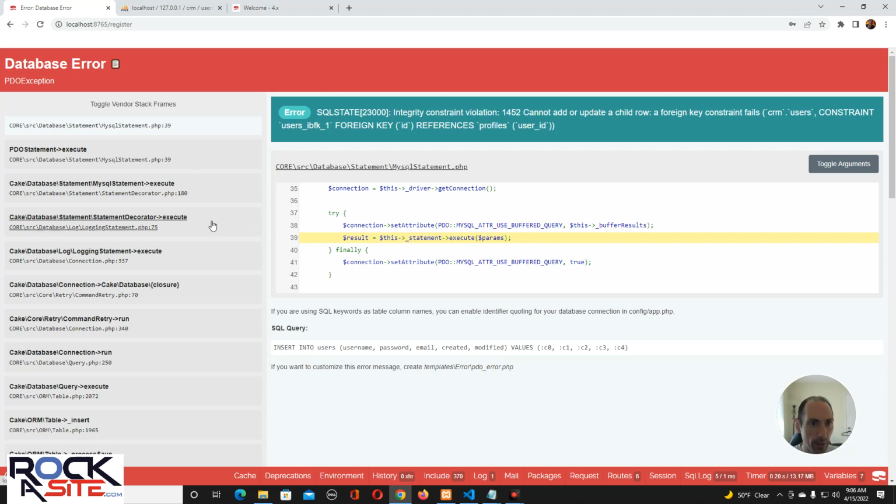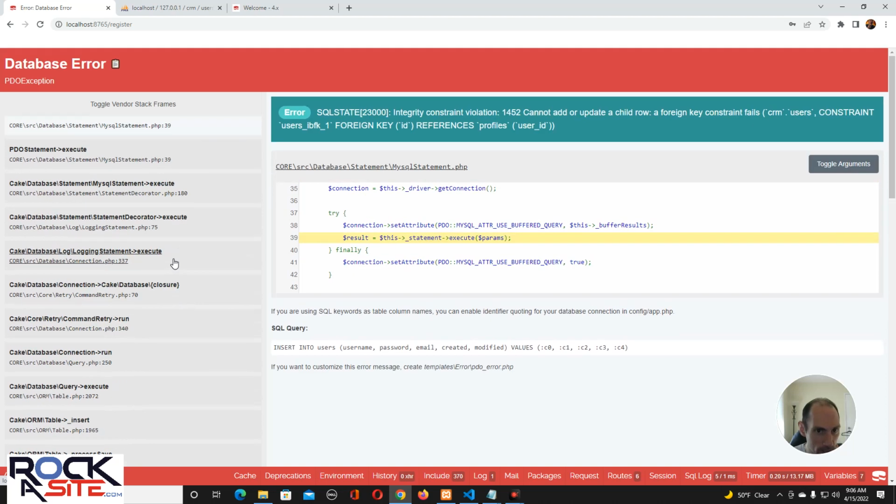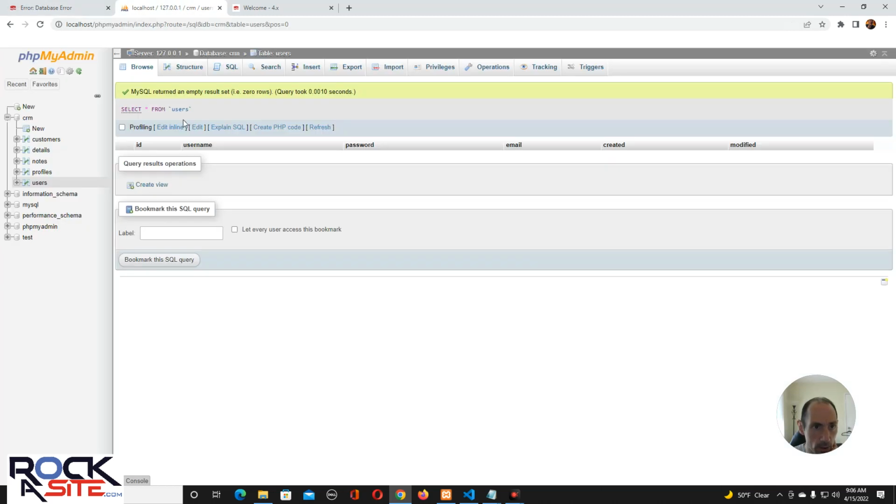One of the things I don't like about CakePHP is it doesn't really tell you where you made that mistake. Integrity constraint violation. Cannot add or update child row. Foreign key constraint fails. So I must have made a mistake. This is a database error. I made a mistake here.